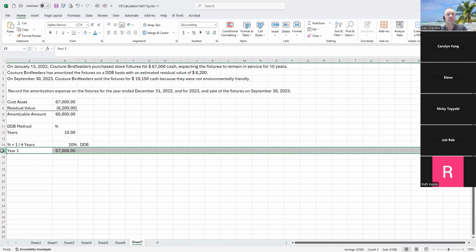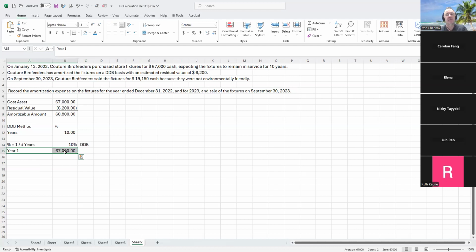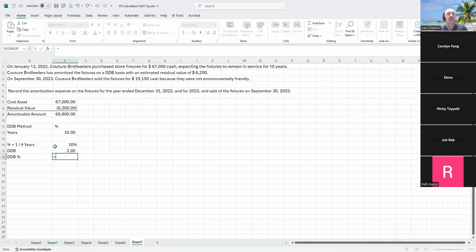Shouldn't it be 20%? Oh yes, double declining, yes. You're correct, as usual. So that's the regular percentage; for double declining balance we have to multiply by 2. So the double declining percentage in this case will be 10 times 2, or, as you said, 20%. So let's quickly do our schedule. We need it only for year one, right?